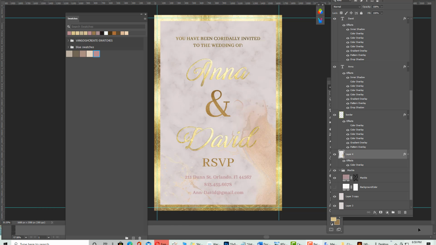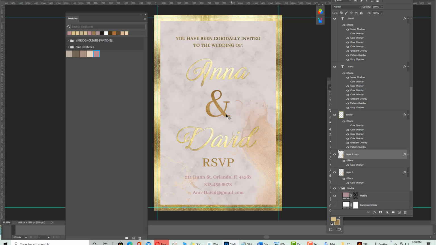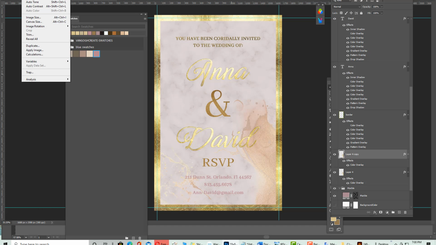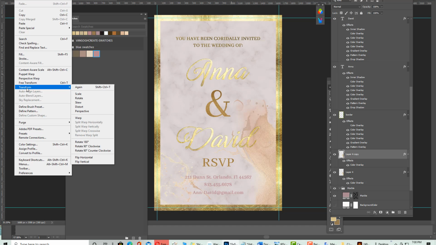So how you do that is you would just duplicate this layer. And then you would go to Image, Adjustments, no, Edit, Transform, Flip Horizontal.